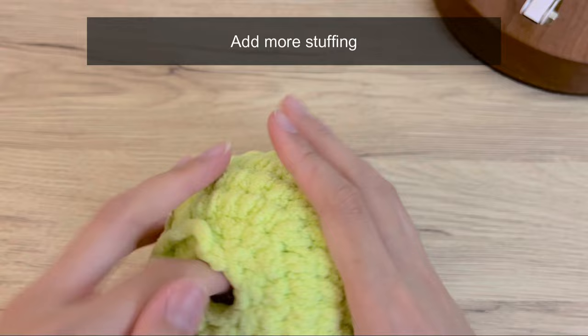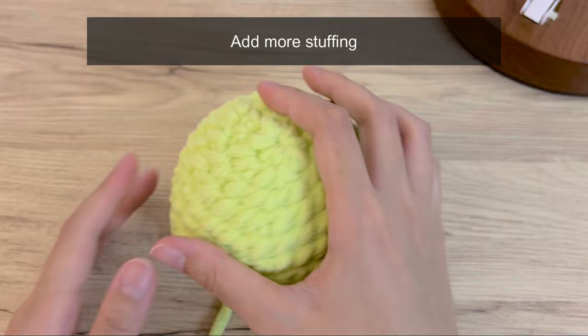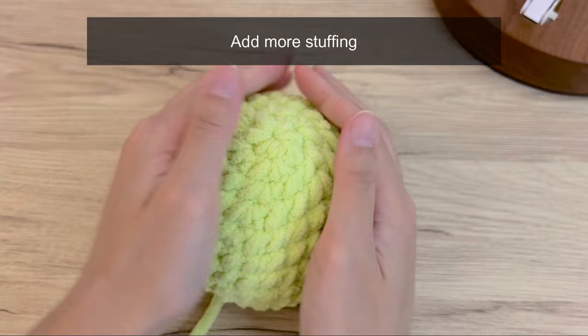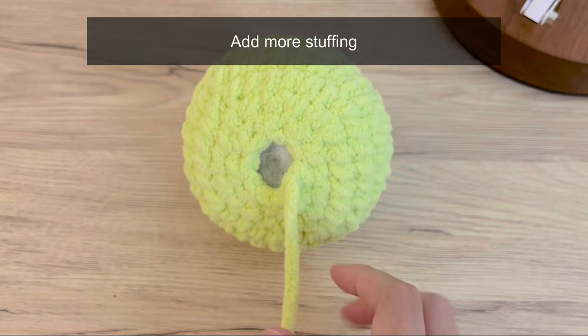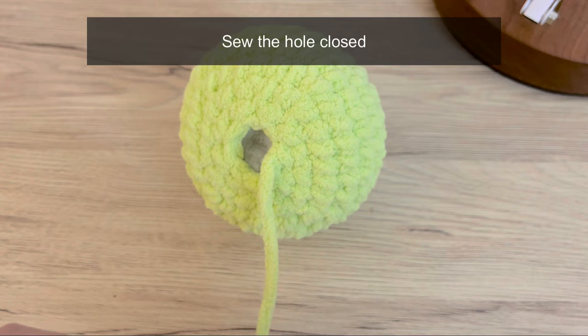Alright, so I've used the rest of my stuffing. You could also shape the piece by hand, almost like a sculpture. Especially if you stuff a lot and it's firm, you can shape it the way you want. Okay, now we're going to close the hole. So just insert the tail into the needle.